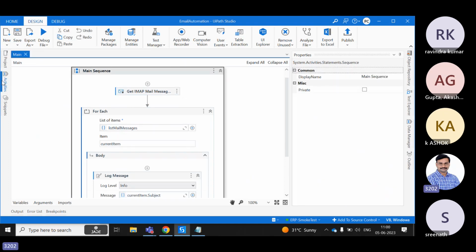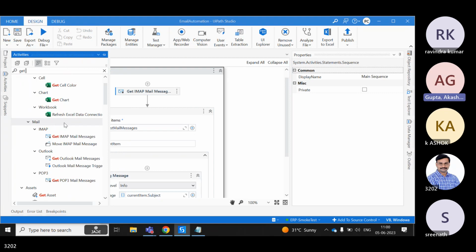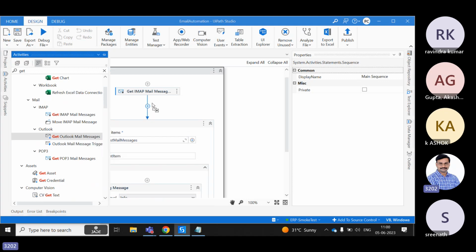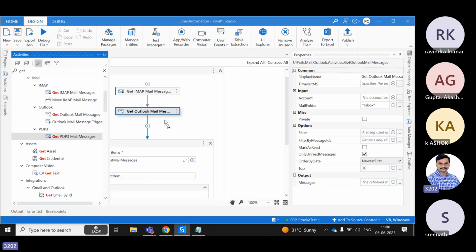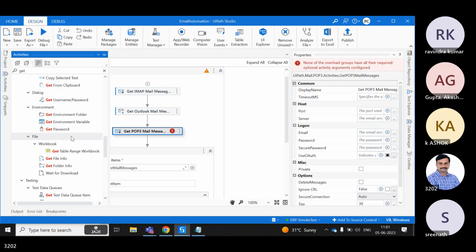And let us put the other get mail messages also. So Parth, here basically we are using the IMAP protocol, not the SMTP protocol, right? IMAP, yeah, because we are reading the emails. SMTP is only for sending the emails. Okay, okay. Yeah, let us put all the get mail messages and see the differences. Okay, what differences we will be having.